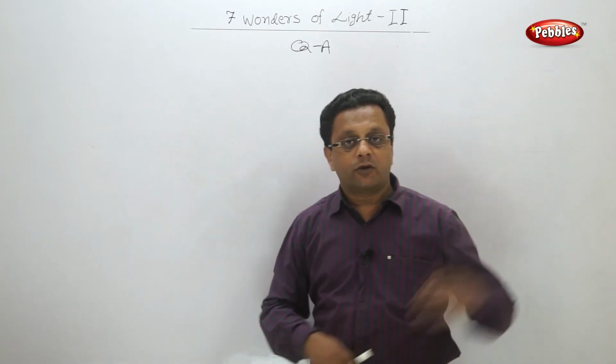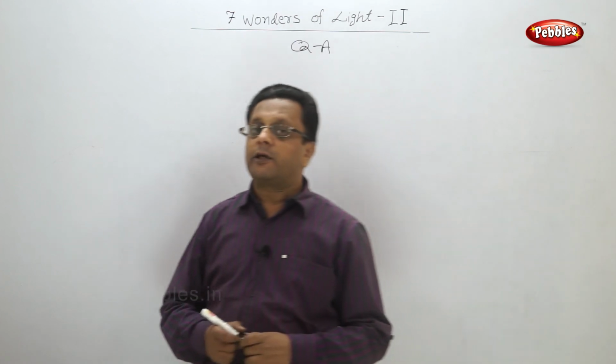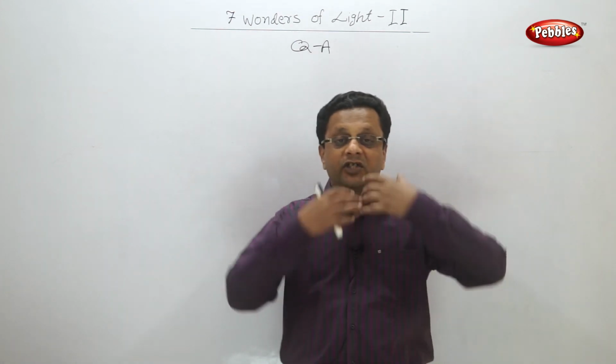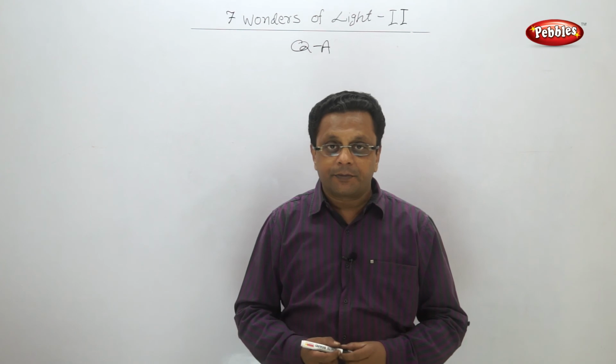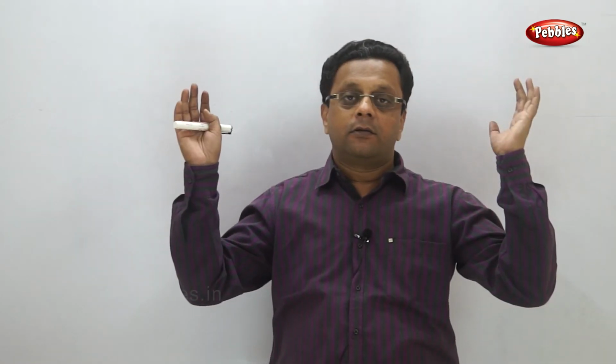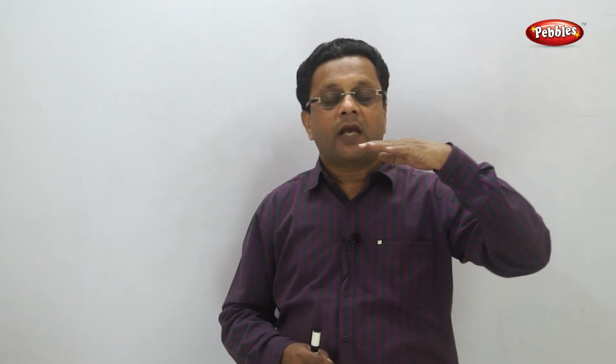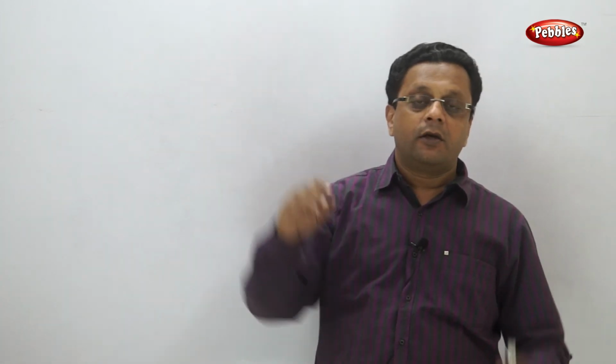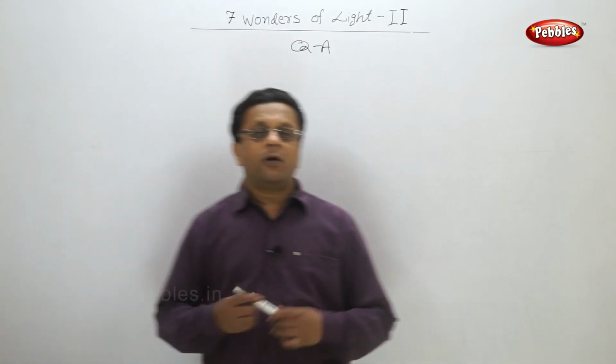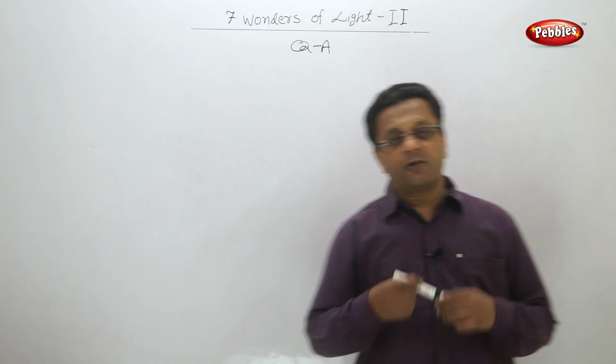What happens? First of all, when the light passes through the colloidal solution, tiny particles are there which scatter the blue light. Blue light is totally scattered. So only red light, which deviates minimum and travels a longer distance, will pass through the cardboard, and the image is formed of crimson red color on the screen. Whereas if you see the beaker, you will see the bluish shade, because the maximum scattering of blue light is there. Now on this chapter, again and again the same questions are being asked.